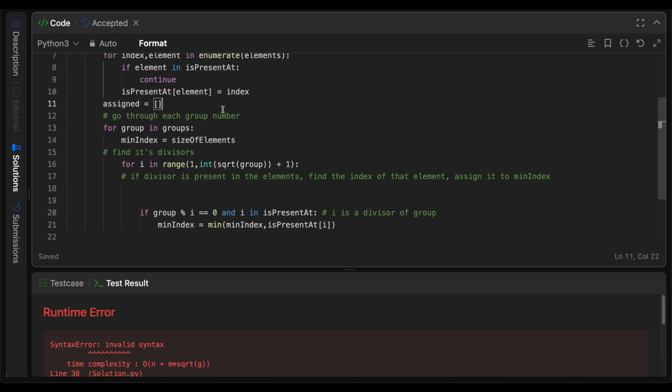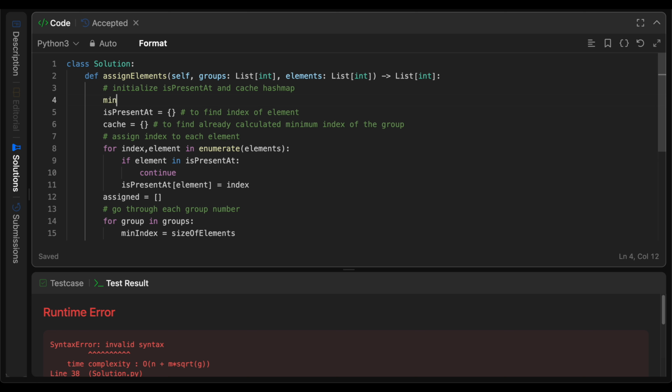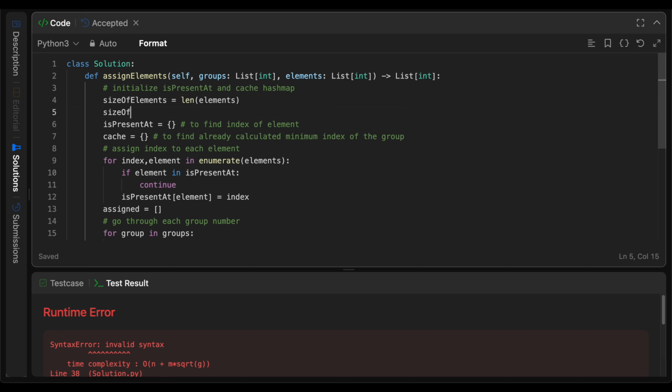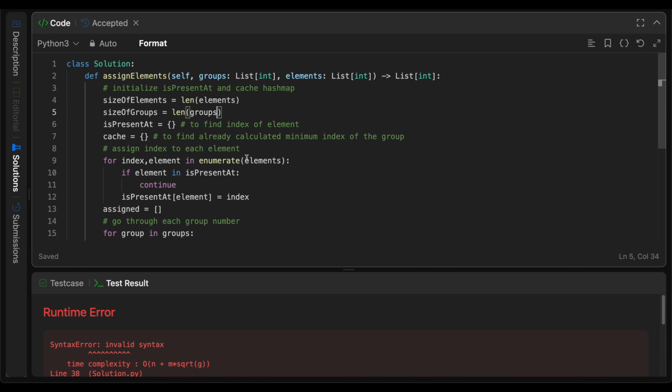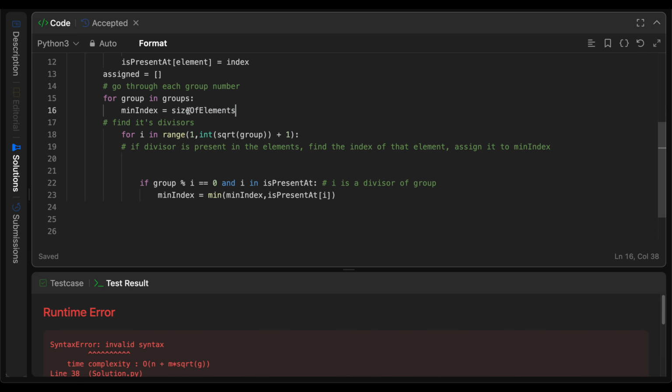So let's initialize size of elements, which would be equal to length of elements, and size of groups, which would be equal to length of groups. So, okay, size of elements, this is here. So we are initializing our minimum index as size of elements.